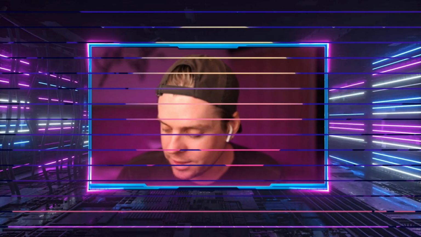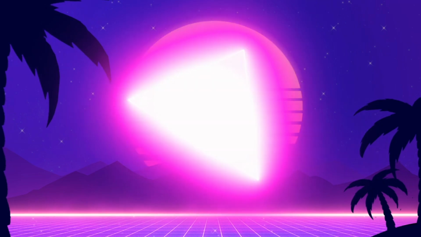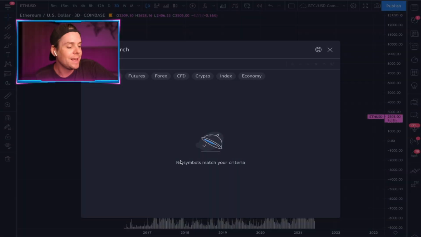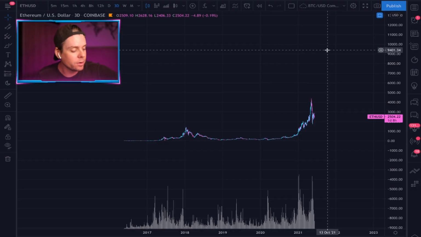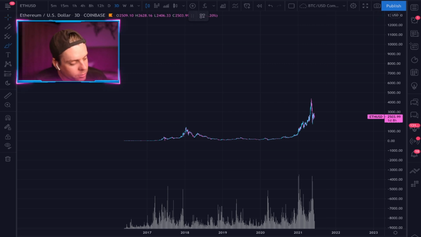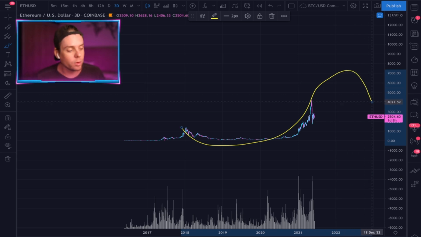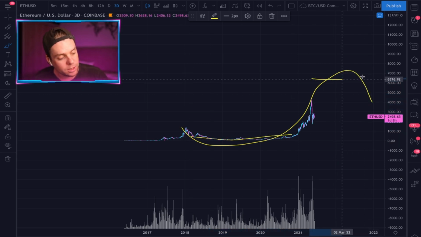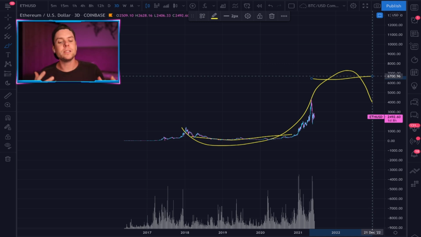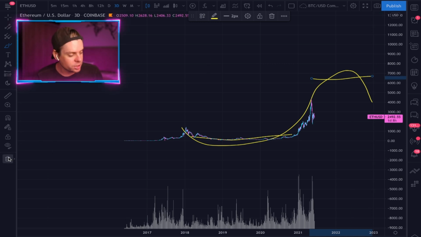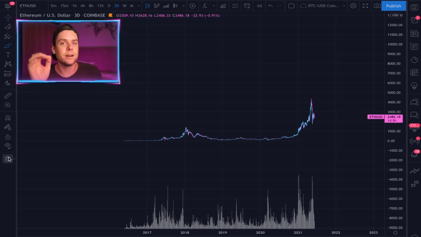Let's just get right into it. So we're going to start with the number 2 coin, the number 1 altcoin, and that is Ethereum. In the theory of the Wyckoff method, basically we're interpreting the market cycles. There's a cycle low, there's a cycle high, and the cycle repeats itself, where the bottom is accumulation, the top is distribution. And what we're trying to do as a Wyckoffian is position ourselves inside of the value zone, given certain signals that happen in the trading range. In the price candles themselves, there are these Wyckoff events.